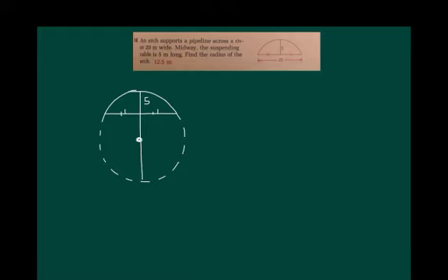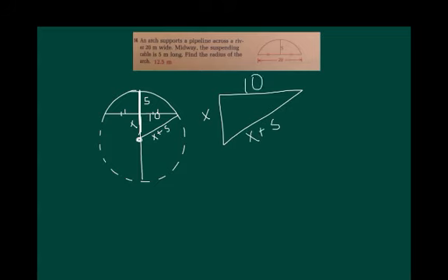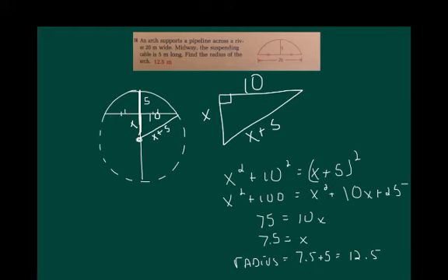And if we try to find the distance to the center of the circle, let's call that x. We draw a radius, and now I know that radius will be x plus 5, just as this distance here is x plus 5. And then half of the chord, since it's bisected, is 10. So we get a right triangle that is an x, 10, and x plus 5 triangle. So we have to solve this quadratic. When we solve that, we see that x equals 7.5, and when we plug that back in, we find that the radius is 7.5 plus 5, or 12.5.